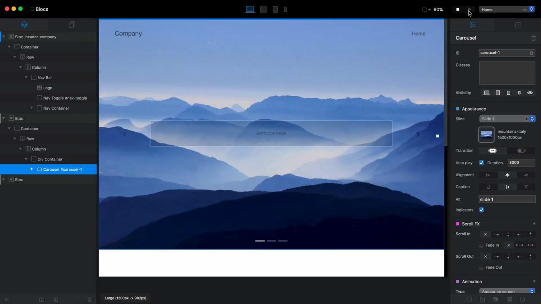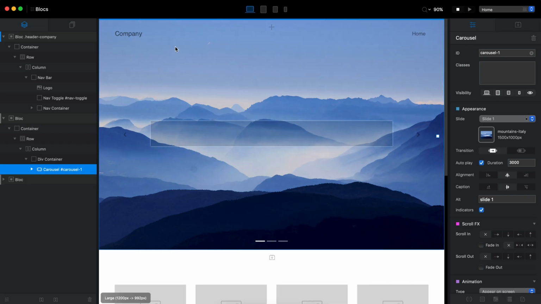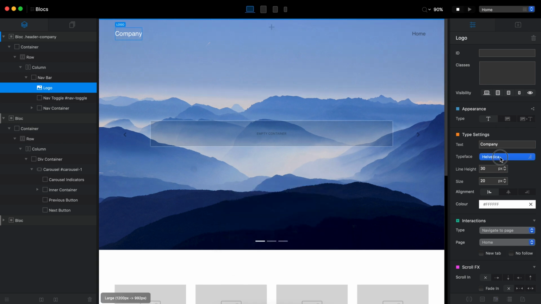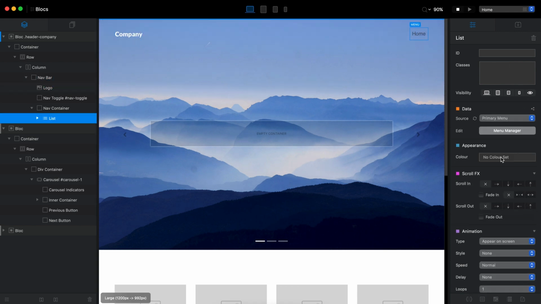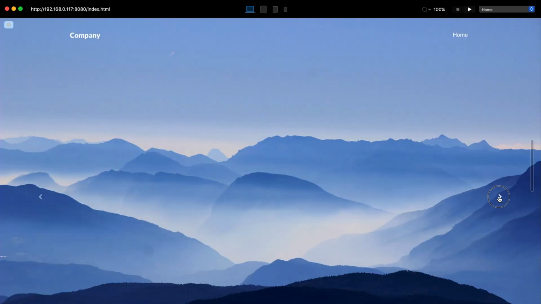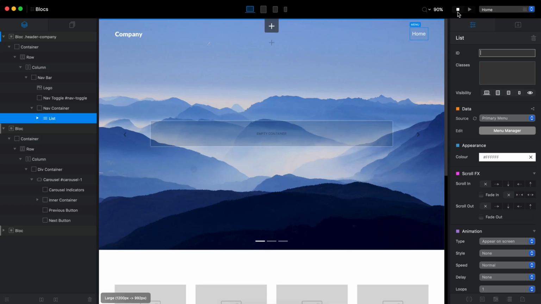Now, when I go to preview, you can see that we have these links visible. And of course I can further select this and add the color I want, maybe try to add some other bold font for the menu as well. We might want to switch it to white, for example, and well, maybe it is a bit better looking. Yeah, I mean, you can experiment to get what you like, but the point is, this is how you can add the transparent navigation over the carousel.